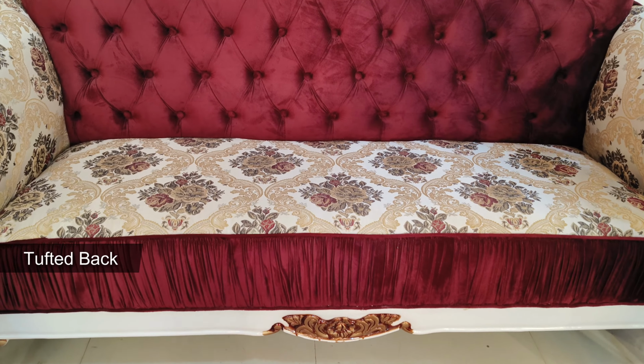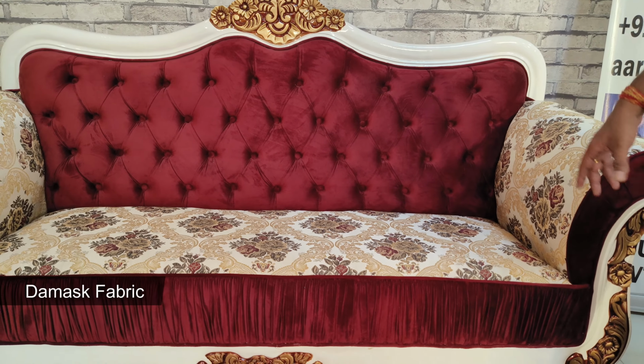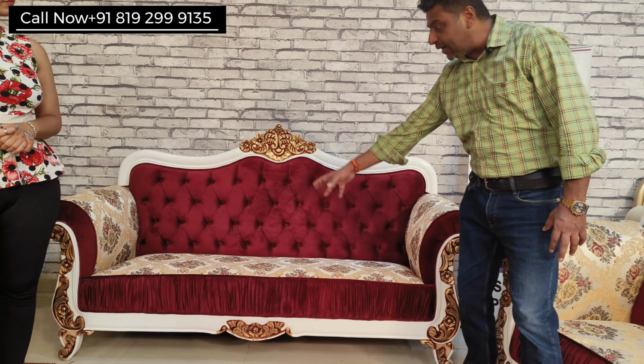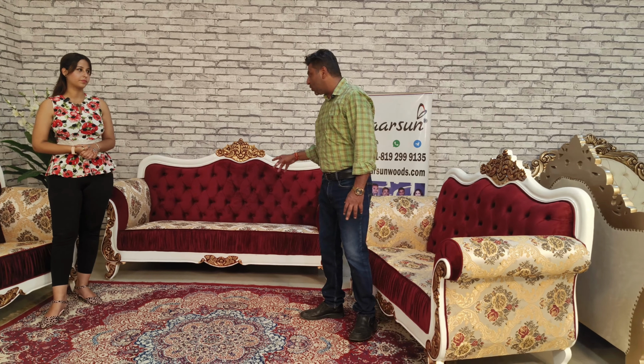We have a tufted back and the damask theme at the sofa base, and this is one of the most liked themes. And then we have some wrinkled pattern front design. This is also quite in thing. In modern sofa, you find it visible there. So overall, a very beautiful look.